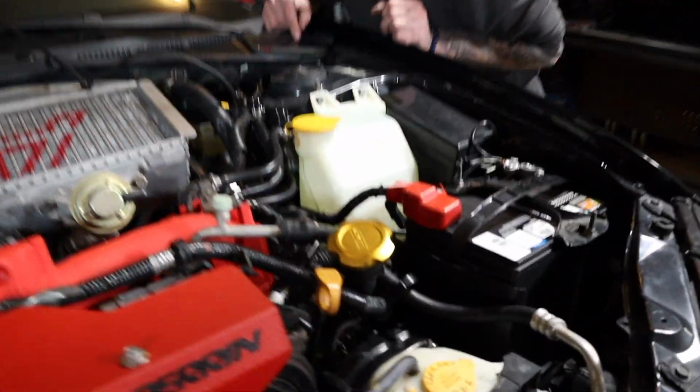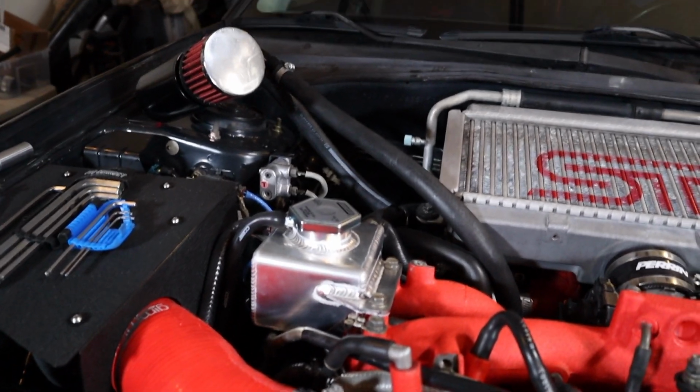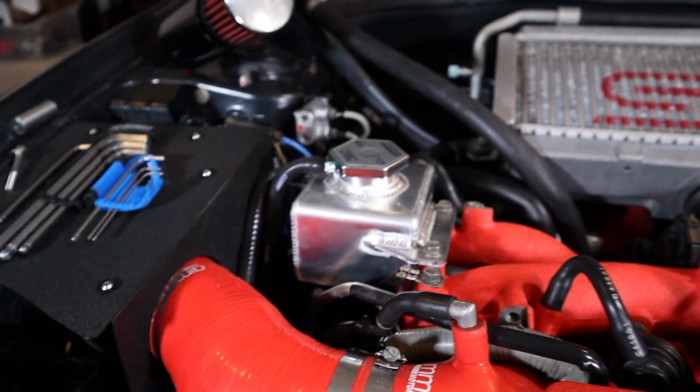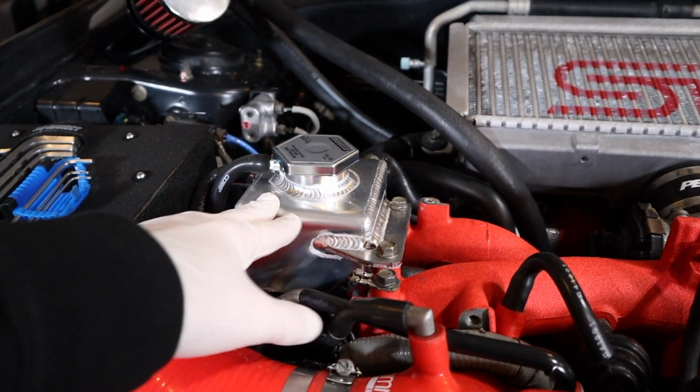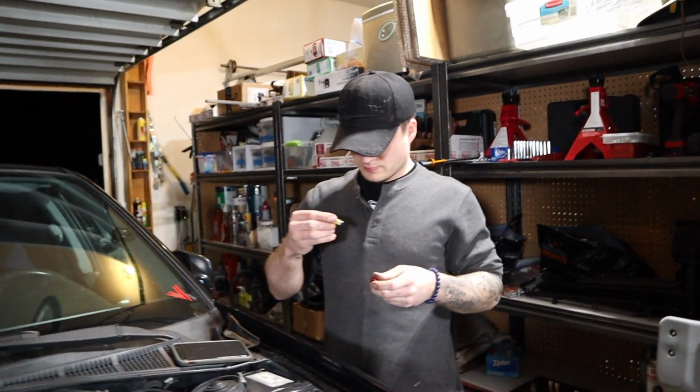Alright, so I just finished up the oil. Now I'm going to put some coolant in there, and you guys are going to want to start with the upper reservoir right here. So I'm gonna do that real quick, and then we're gonna start it up.